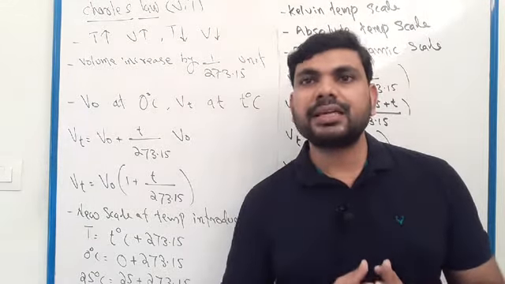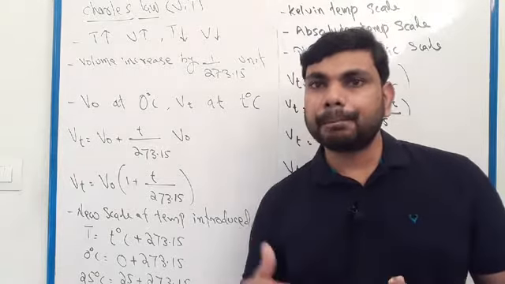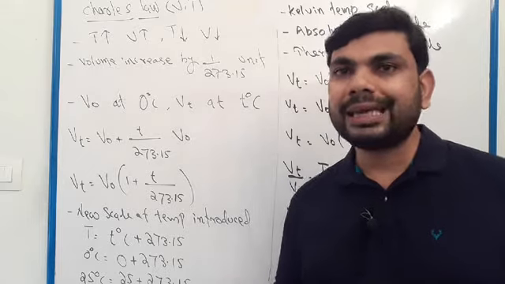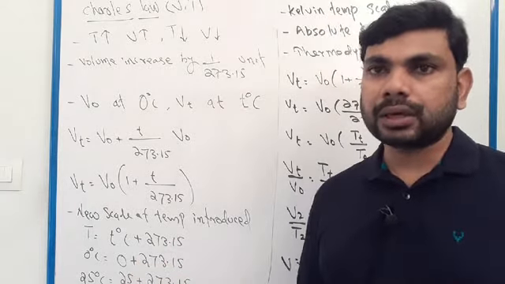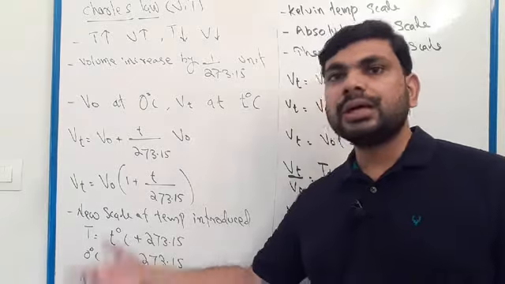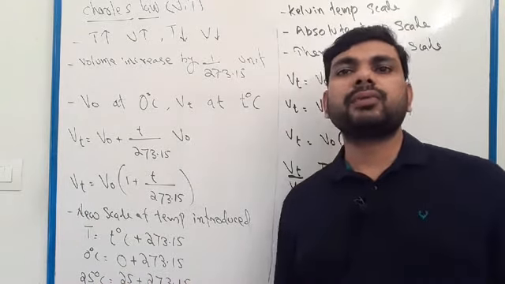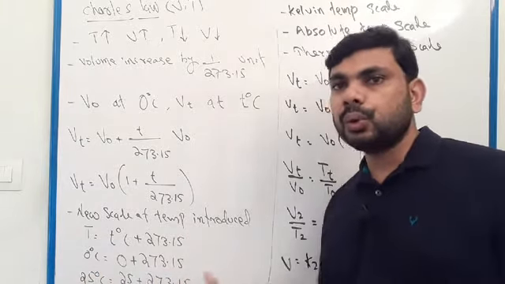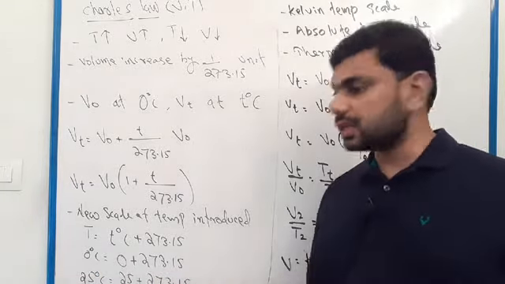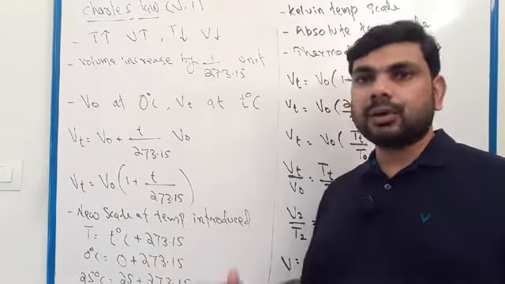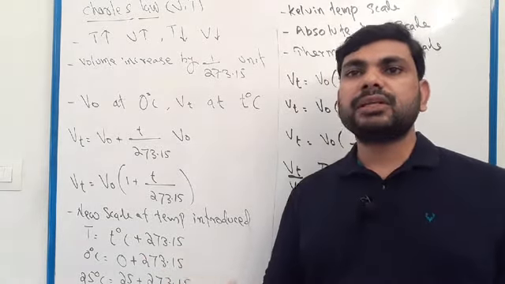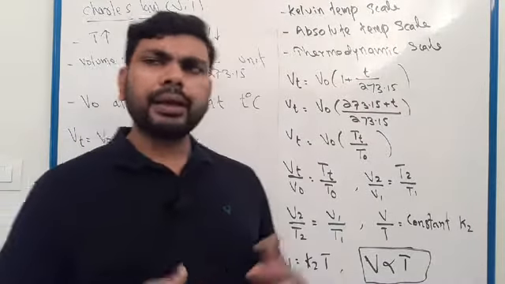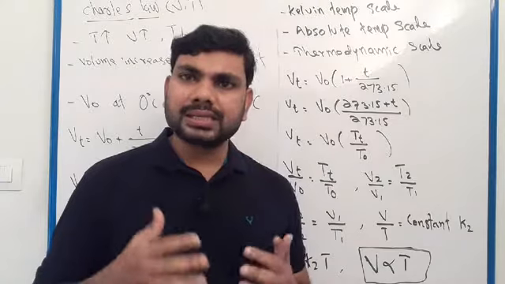Similarly, 25 degrees Celsius means 25 plus 273.15. So it will be 298.15 Kelvin. Okay, so 30 degrees Celsius equal to 30 plus 273.15. So you can convert all degrees Celsius according to the new temperature scale, Kelvin scale. You can add this. Okay, 50 degrees Celsius means 50 plus 273.15. So here a new temperature scale is introduced.